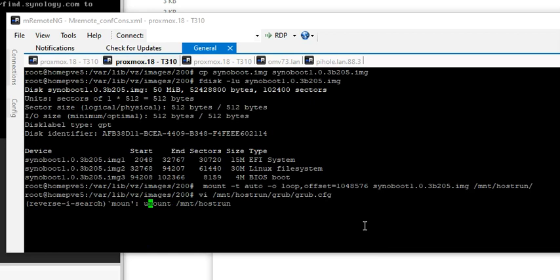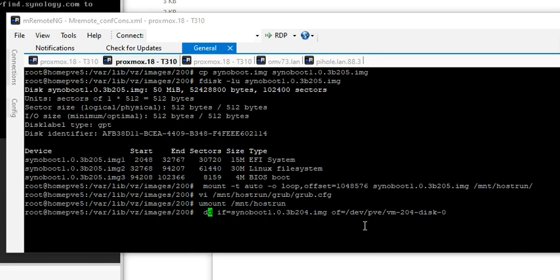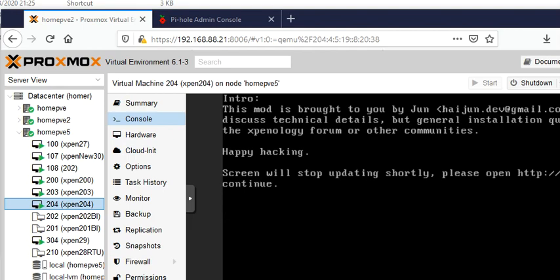For best practices, I'm now unmounting the mounted directory, although I've done this multiple times and it doesn't strictly seem to be necessary. I'm now writing the 205 version to my virtual machine 205. That is, before I can write it to a 205 container, I should create a new virtual machine that can actually make use of this particular disk image.